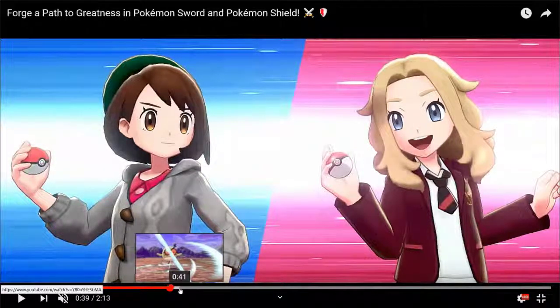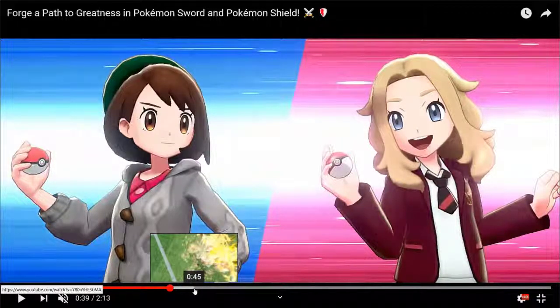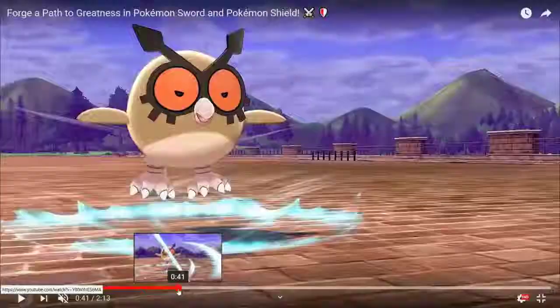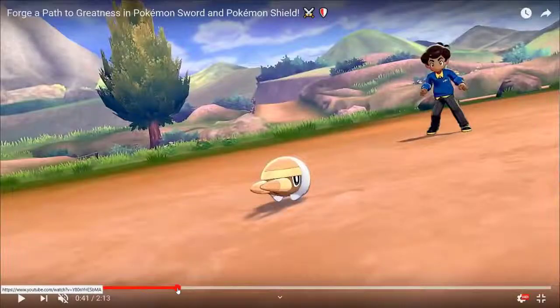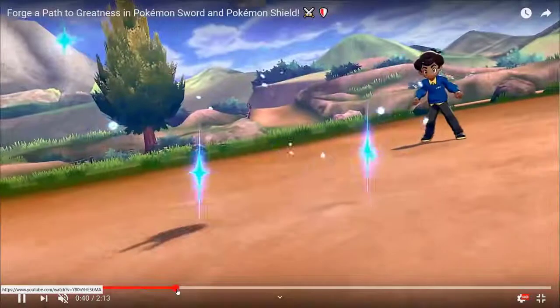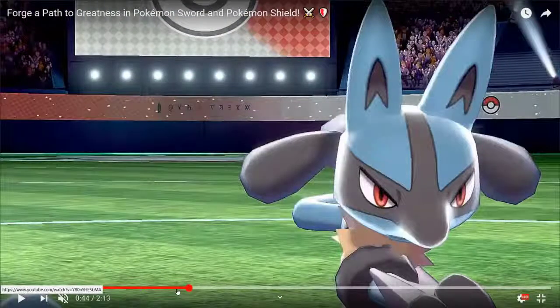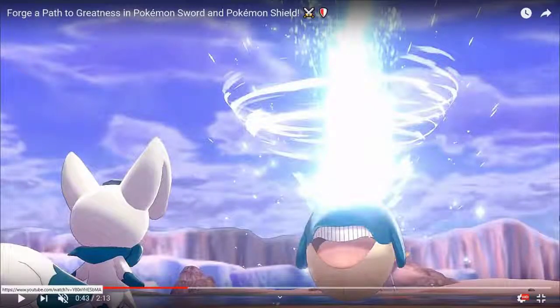So, let's hope they make a couple more creative names. Are you talking about the starters? What was that? What was what? The white fox Pokemon looking thing that's battling Hoot Hoot. Hold on. No, it's not battling Hoot Hoot. I'll find it. You see what I'm talking about, though, right? Nope. There it is. It's a very brief shot of it.